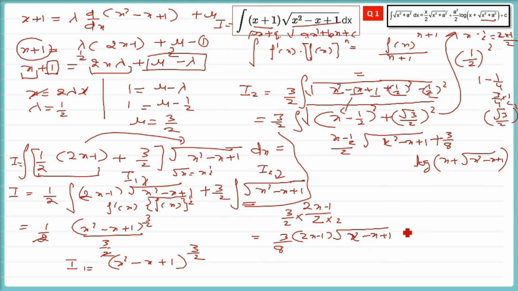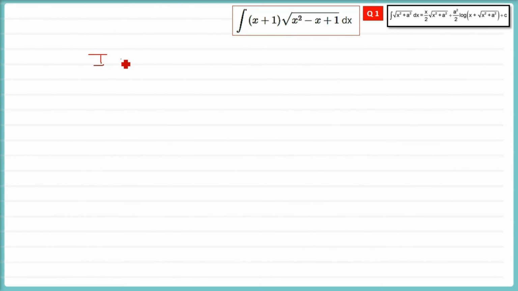Now coming to the second term of I2, 3 by 8 multiplied by 3 by 2 will be 9 by 16. Inside this we have log, and keep it like this only. I'm writing it here, log. In place of x, I'm writing x minus half, because it is actually x in this case. And this under root x square plus a square will be x square minus x plus 1 only. Now this is I2. Now just add I1 and I2, you will get the final result. So this I will be equal to I1 plus I2, and the final result, because we have computed I1 separately and I2 also separately.